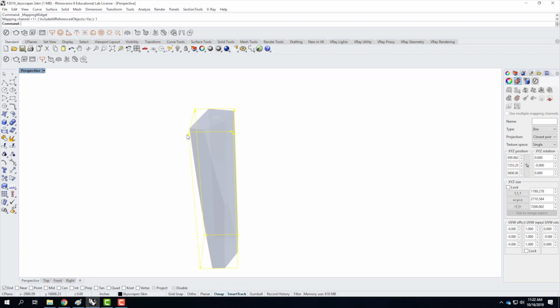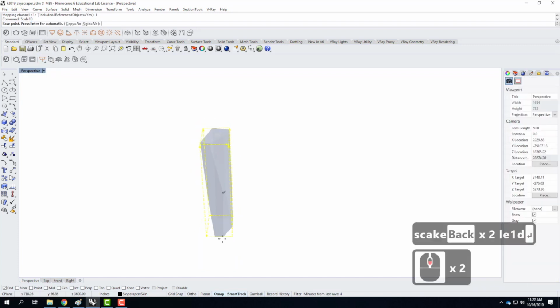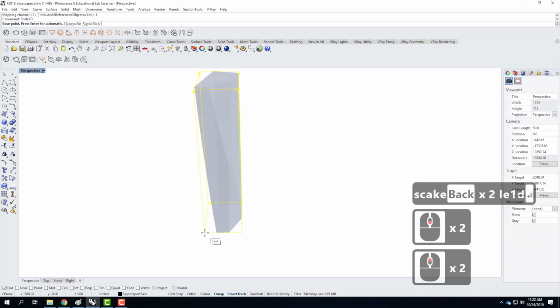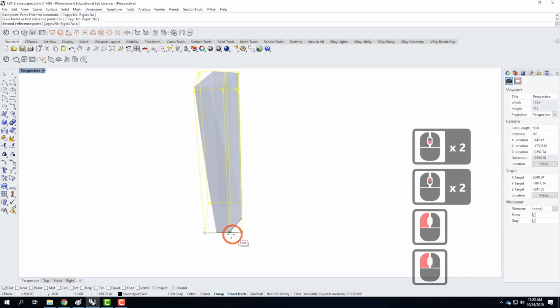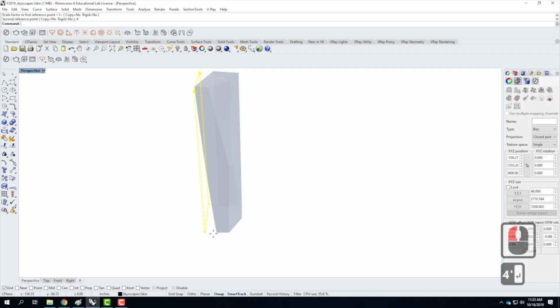So I'm going to actually scale this so that this box is much, much smaller. So I'll use scale 1D to control how I'm scaling this. So the first one here, I'm going to snap from that point to that point, and I'm going to bring this and make it a little bit smaller. We'll do it at 4 feet.